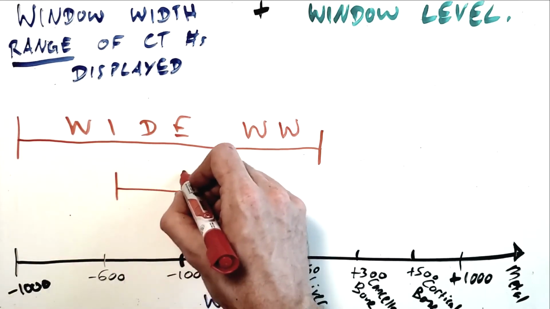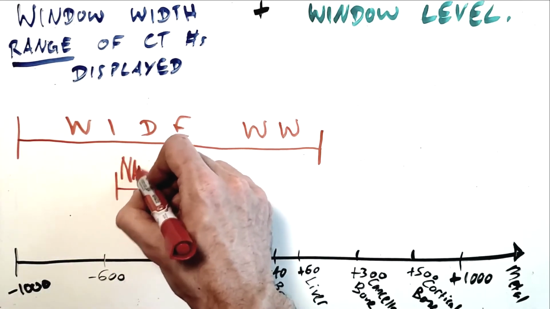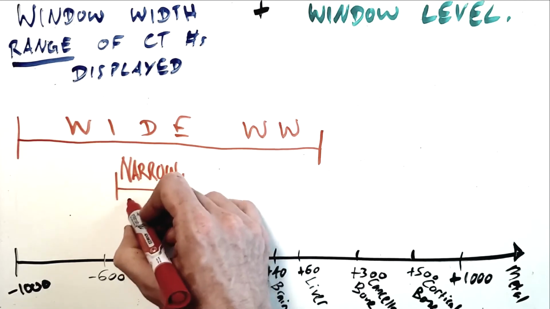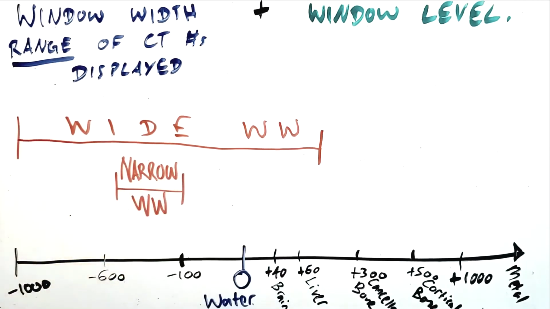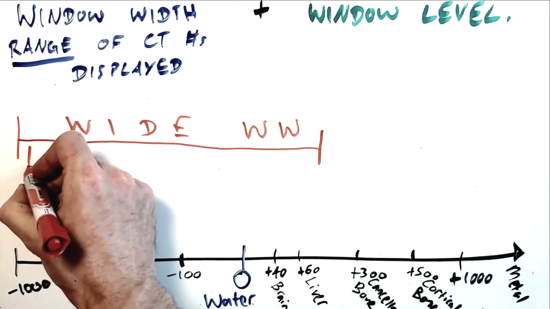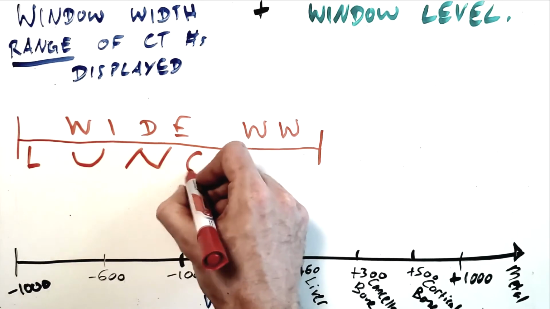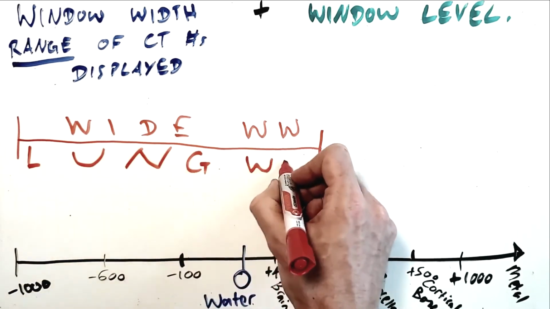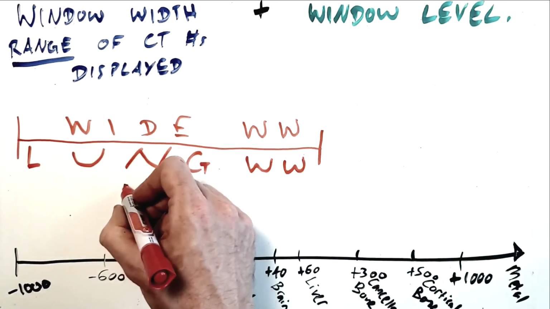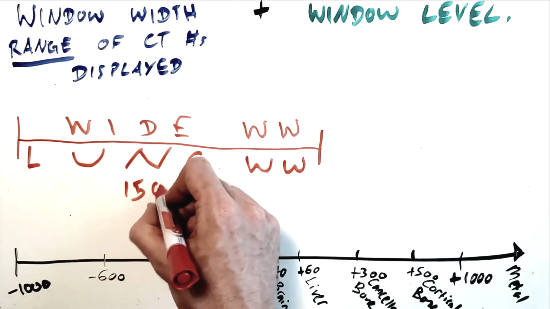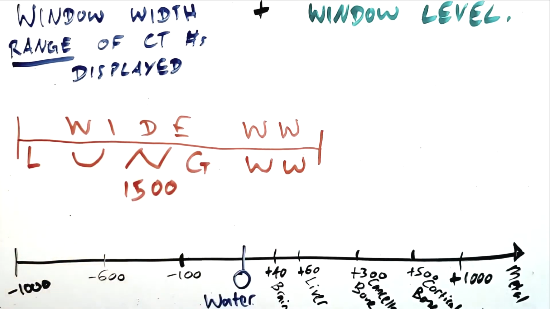Conversely, if we want to see a very small range of tissue densities which are close together to the exclusion of everything else, we can use a very narrow window width. An example of a wide window width would be a lung window, with a width of approximately 1500, where we're assessing chest tissues, vessels, and their relationship with the airspace of the lungs. And because these differ very widely in density, we need to use a wide window width to distribute that scale between black and white over a very large range.